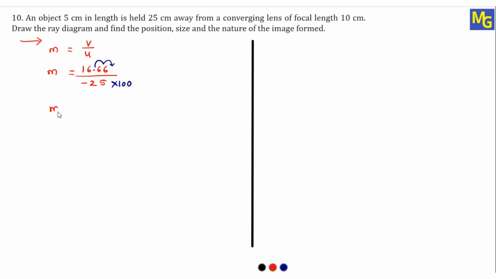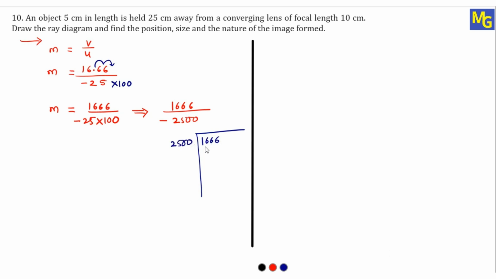So m is equal to 1666 divided by 25 into 100 it will be. See here I have written a negative sign, you have to write it. So now if I multiply this, I am going to get 1666 divided by minus 2500. Now this is the value which I got. Now this I have to divide first. So let me divide it here. So if I divide, I should write it here 1666, and here I should write 2500.